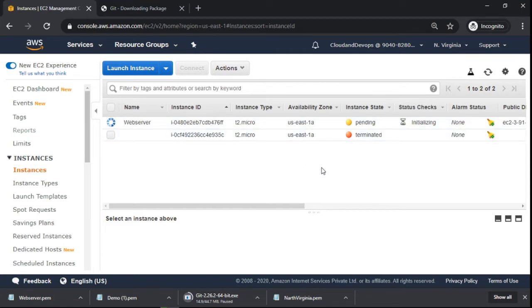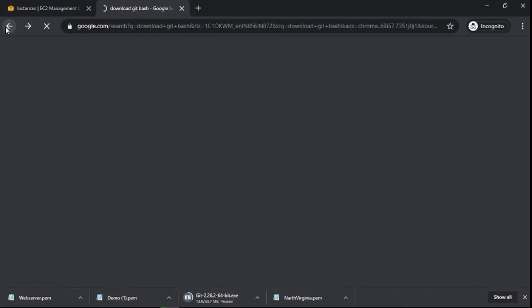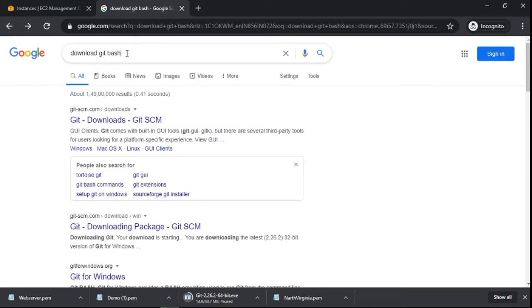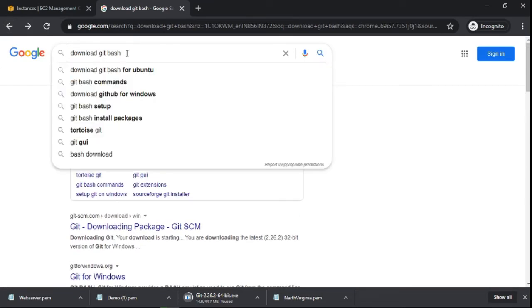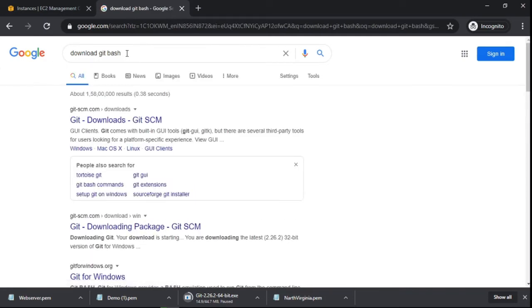Meanwhile, let me show you in Google: if you search git bash download, you can get an interface to connect to our server. If you have PuTTY on your Windows, you can use PuTTY to connect to your server, but I am very comfortable with git bash, so let me show you how to download it.